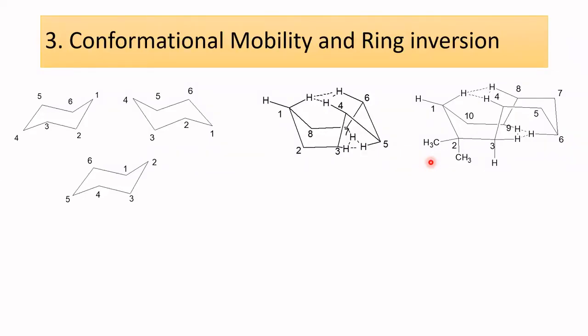So in this case, I have attached substituents, but which kind of substituents? Simple small methyl groups. I have not taken any bulkier groups like the tertiary butyl group. So with the help of a smaller substituent also, we can change the conformational mobility. Similarly, if I attach these two methyl groups to the cyclohexane ring, you will not experience any kind of inhibition of the conformational mobility. Still, that cyclohexane ring can change from one form to another very easily. But the same methyl groups, if I attach them to a medium size ring, will experience a high amount of conformational restriction.